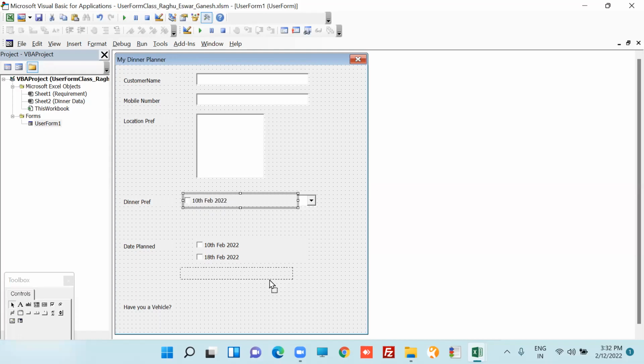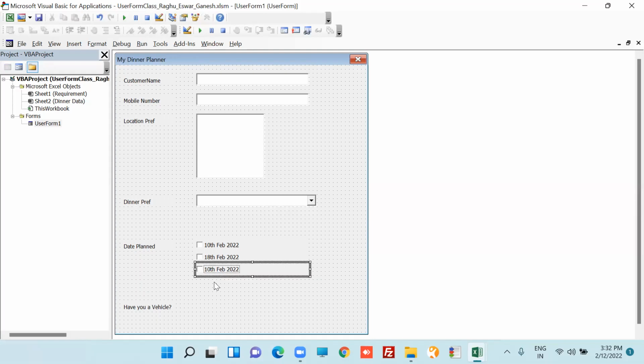We can add the calendar as well here, right? In the user form directly. Yeah, you can add the calendar, but I don't know how to do that.